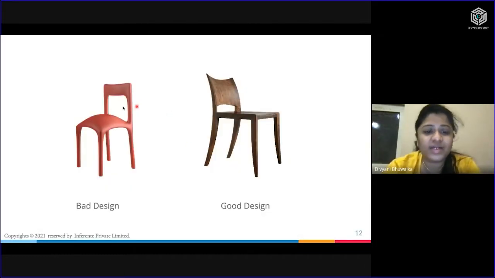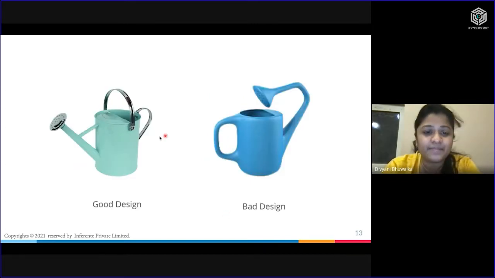Again, good design, bad design. People wouldn't be able to sit on this, obviously, because that curve is towards the top, it's not comfortable. This is a flat chair, so this is a good design. Another example of good design and bad design: how would a user use this? That's a bad user experience or a bad design.